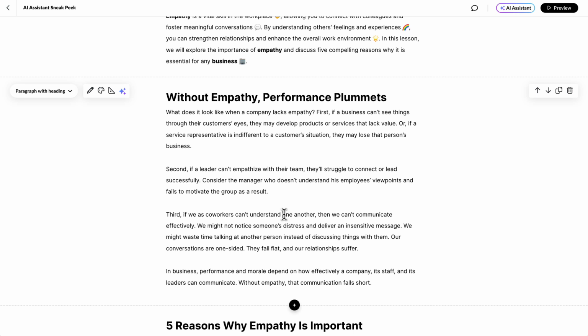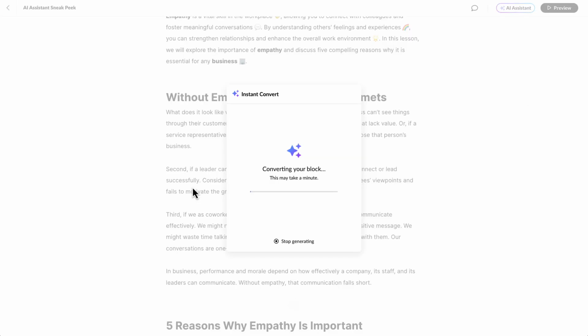Now you could do other types of interactive blocks. You could choose maybe an accordion block or something like that, but I think a process block would work really nicely here. So this is my second favorite AI Assistant feature. It's the Instant Convert. So I'm just going to hover over the block and choose AI Block Tools and instantly convert this to another block type. We've got all sorts of options to choose from. Process is right down here at the bottom, so we'll choose Process, and it'll take just a moment to convert that.